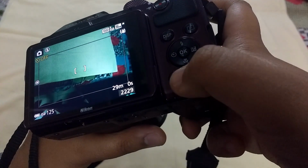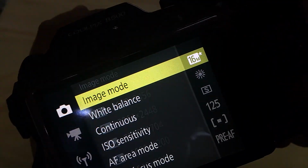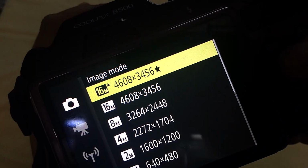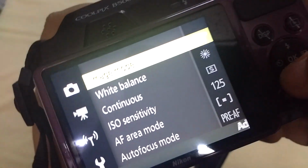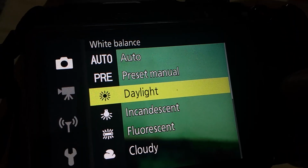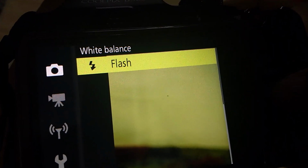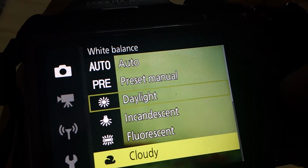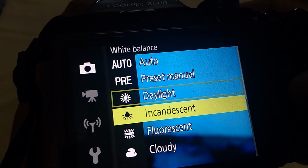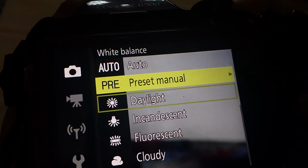Now we go into the menu. In the menu you have the image mode, which is the resolution in which you want to shoot. I keep it to the maximum because the camera allows you such a great resolution, so you must use it. White balance. White balance gives you the modes in which you want your image to be shot. I mostly keep it to cloudy in daytime and incandescent in a dark room. I used to keep it auto initially, but now I've stopped that.